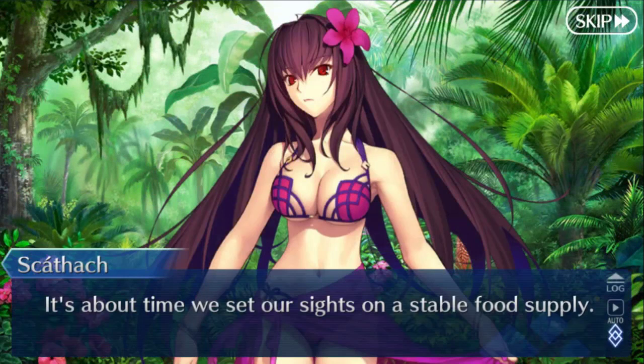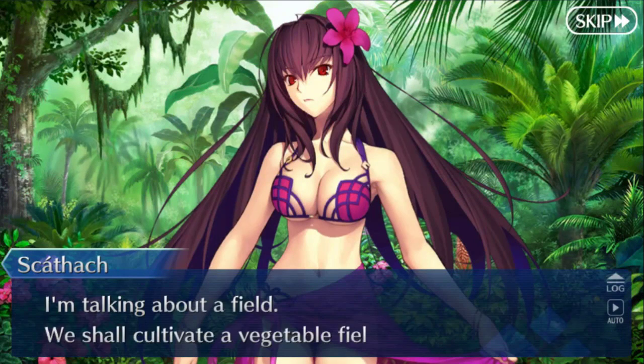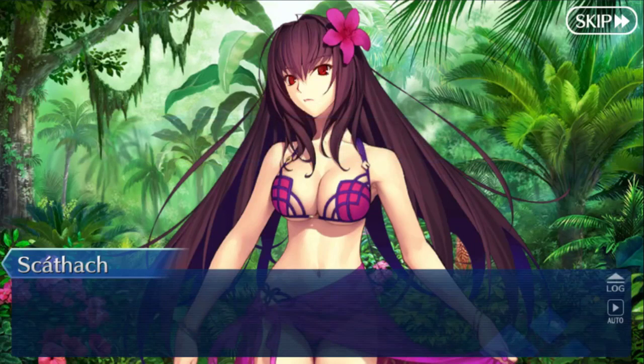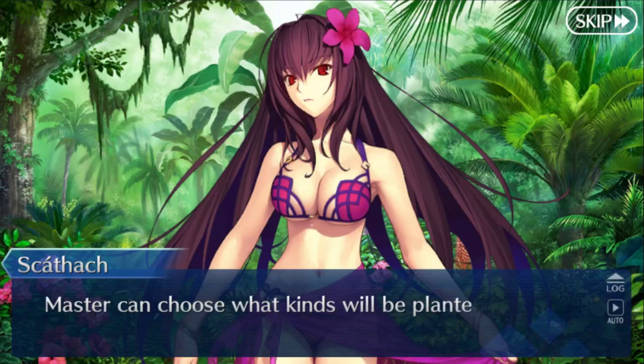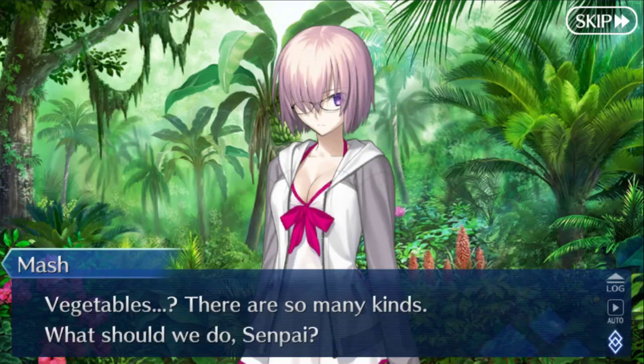It's about time we set our sights on a stable food supply. I'm talking about a field. We shall cultivate a vegetable field. We're starting with vegetables? Yes, it's easier to grow vegetables than grain, so that's what we'll start with. Master can choose what kinds will be planted. Vegetables? There are so many kinds. What should we do, Senpai?